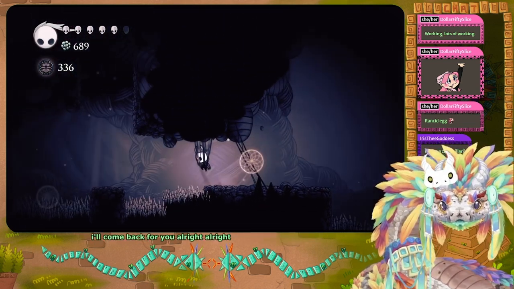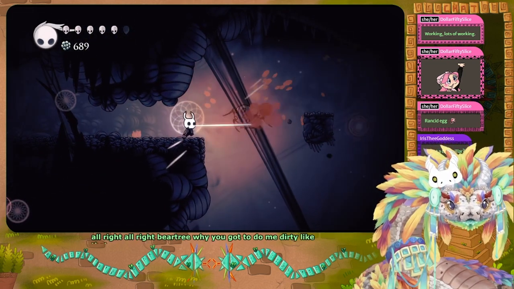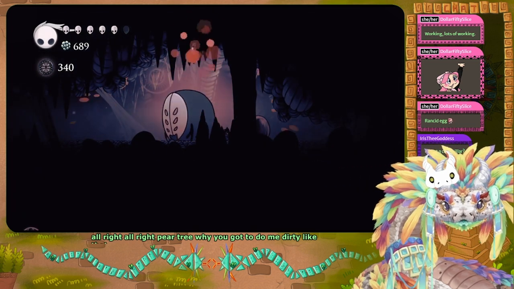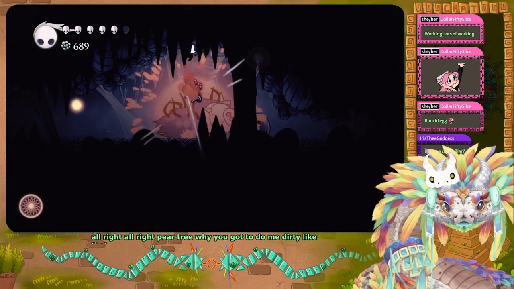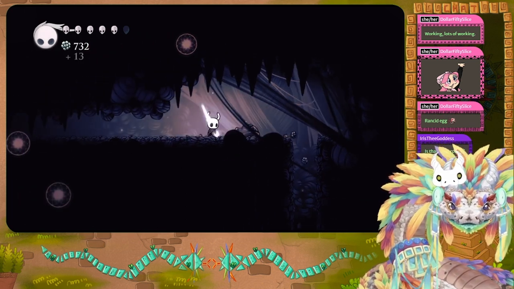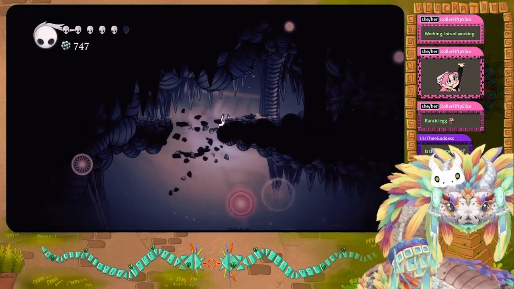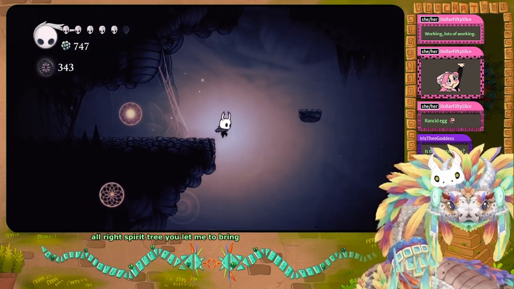All right, dude. Spirit tree, why you gotta do me dirty like that? It just feels mean! All right, Spirit Tree, you led me to freeing the caterpillar. You're cool after all.